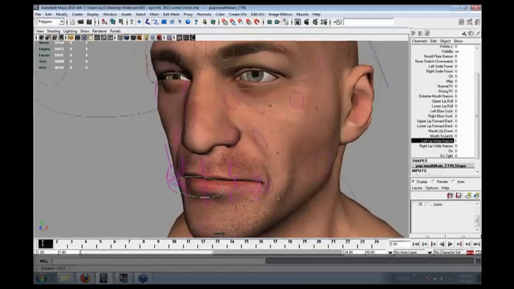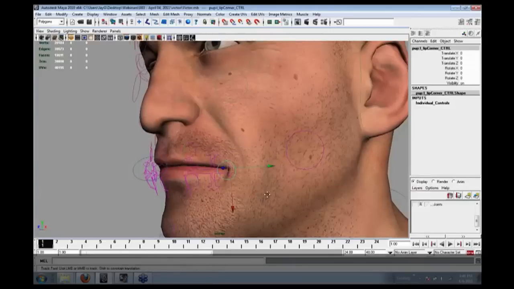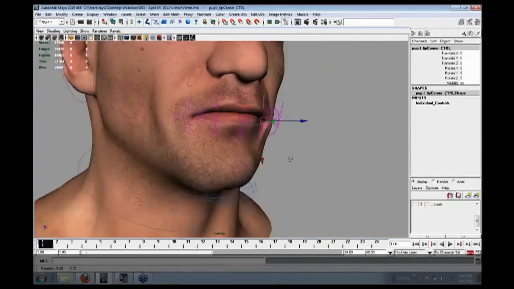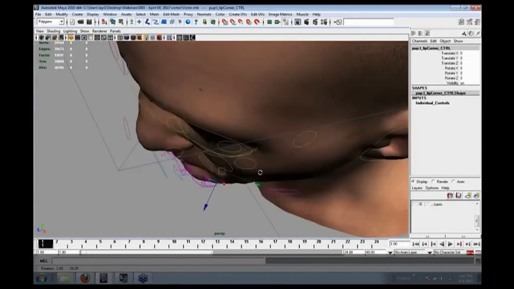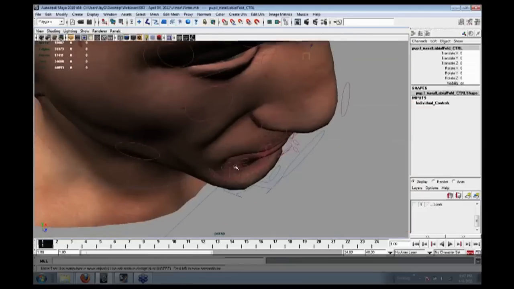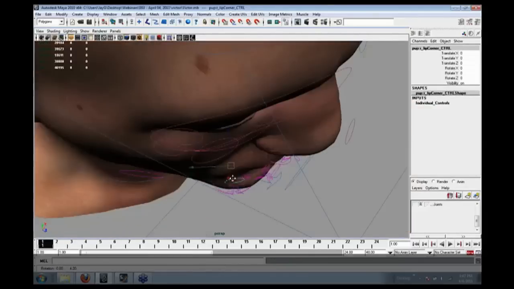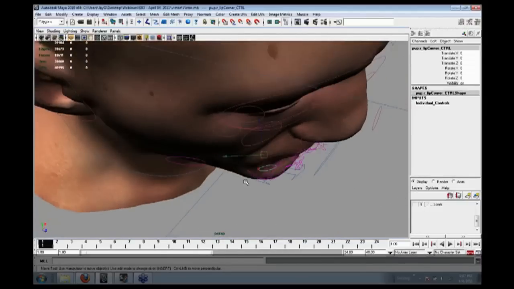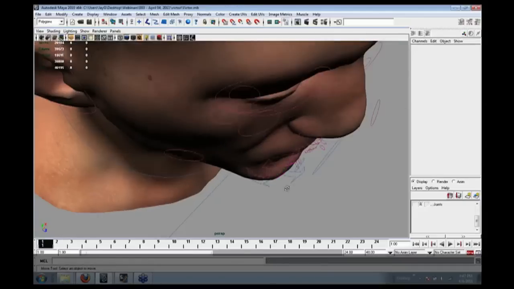But if I grab this controller, this is the mouth corner joint, you can see that it's been oriented sort of with the contour of the face. Actually, that's kind of a crappy example. I don't really like the way that's oriented. I'm going to fix that. But ideally, it's going to follow. This one's actually a little better. Note to self. Anyway, you want it to move the way the animators are going to want it to move. You don't want to make them counter animate, pulling it out this way and then animating it back in like that, which is very common.